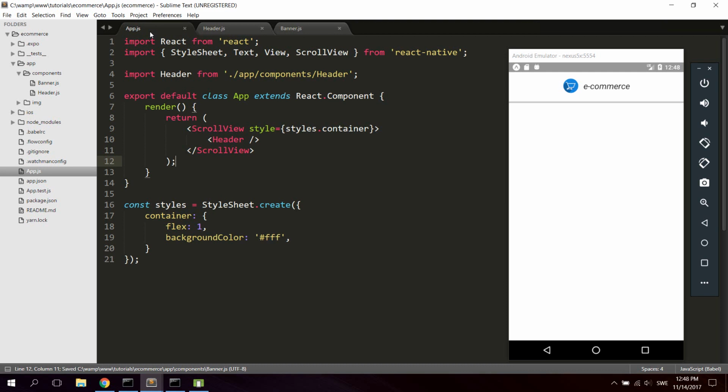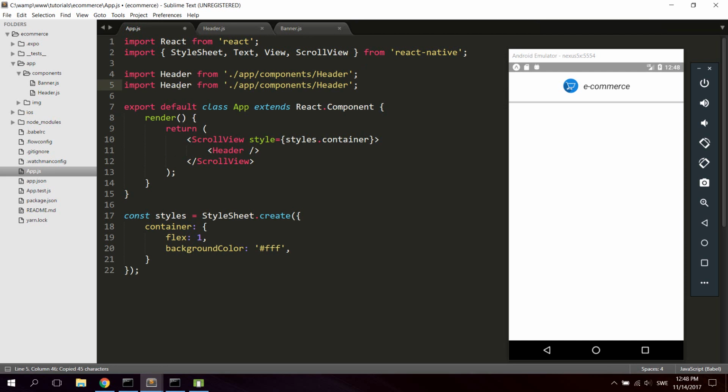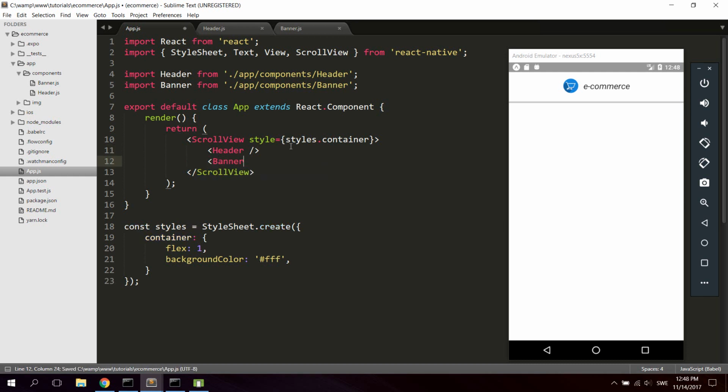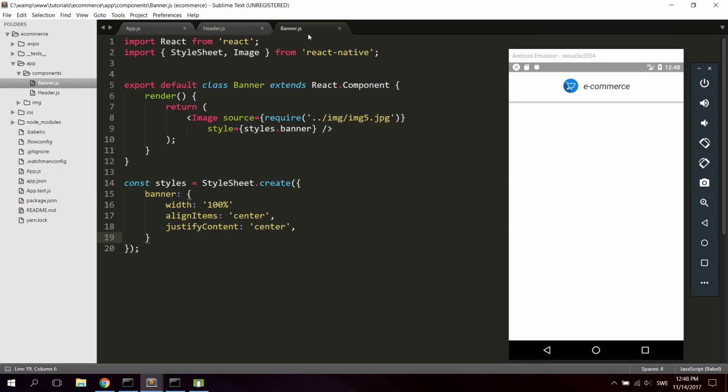So yes, let's open up the app.js and let's just copy this line of code, sorry, and let's import the banner. And let's see now if we reload the emulator. I think we might get an error.